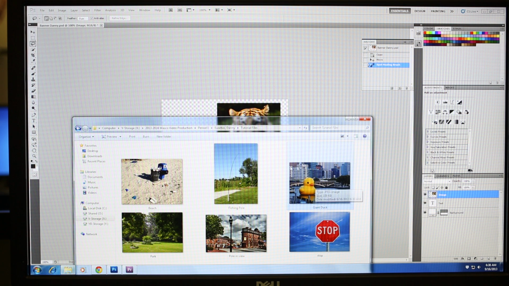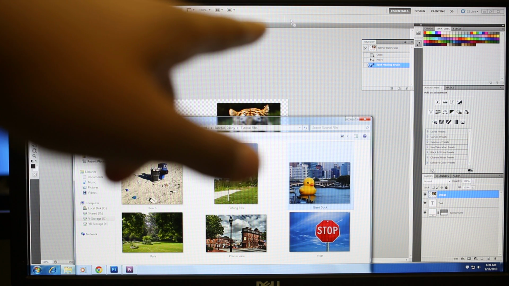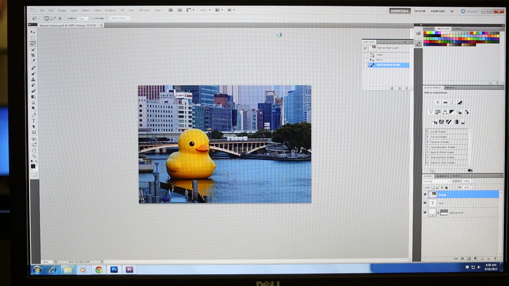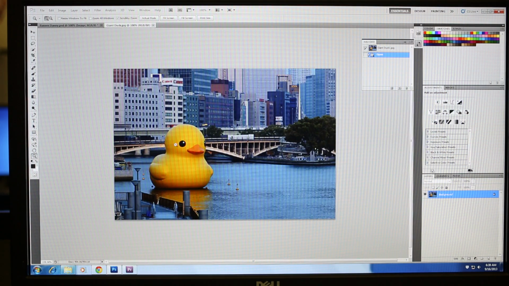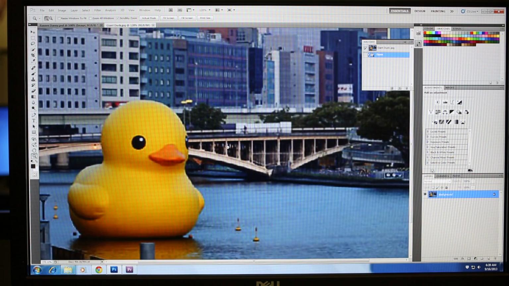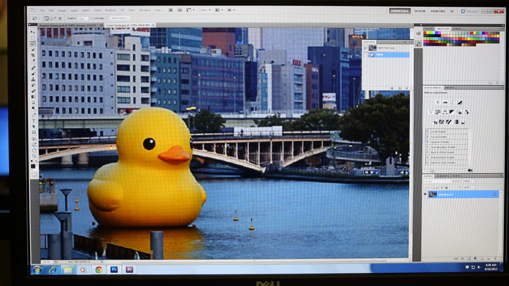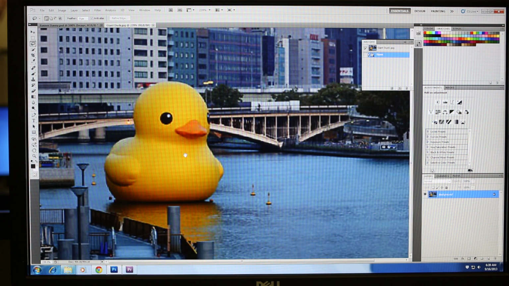So, one quick idea. For example, I've got this picture of a giant duck. I'm going to drag that file up to the very top to open it. That's a quicker way to open it. Let it load. If you want to zoom on a photo very quickly, you don't have to click down here. You can hold the letter Z on your keyboard and go left to right on your mouse. So hold the Z key down and then drag your mouse from left to right to zoom in. Then when you want to move around, hold the space bar and move around.